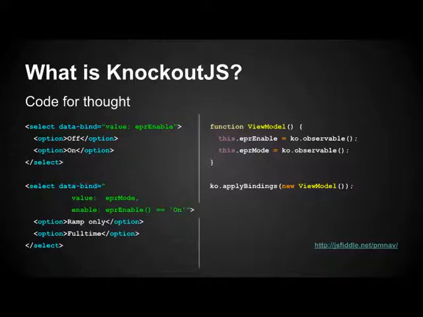Here's a little bit of code to explain what I'm getting at. There, on the left-hand side, we've got some code to put two select drop-down boxes with on and off on the first one, and two different settings that you can set on one of our flow generators. And on the right-hand side is a little bit of JavaScript code. There's a little bit of Knockout in there. And what this setup here lets you do is define a drop-down that enables or disables the drop-down to the right.